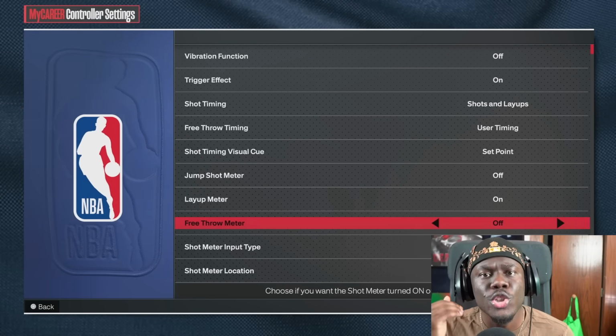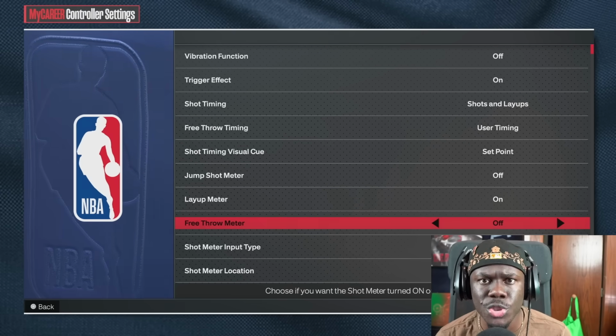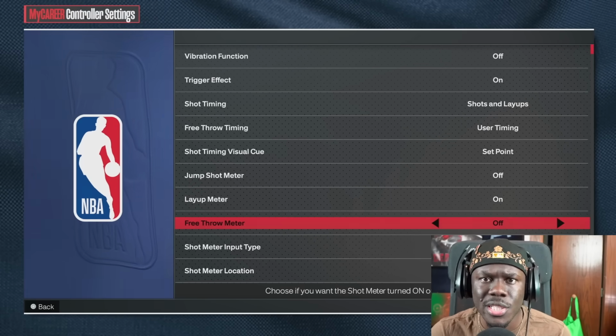Free throw meter, you turn that off. This definitely gives you a boost to your free throw shooting, and free throws are pretty difficult to make, so you need all the help you can get, and I highly advise you to turn it off.